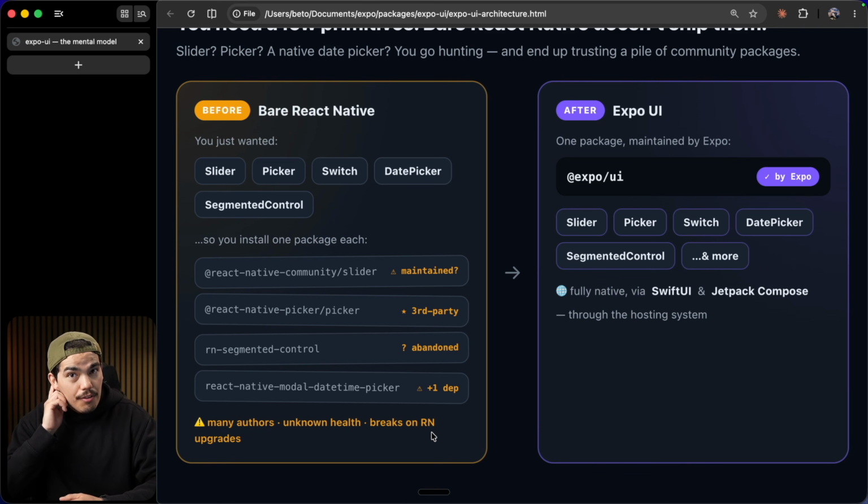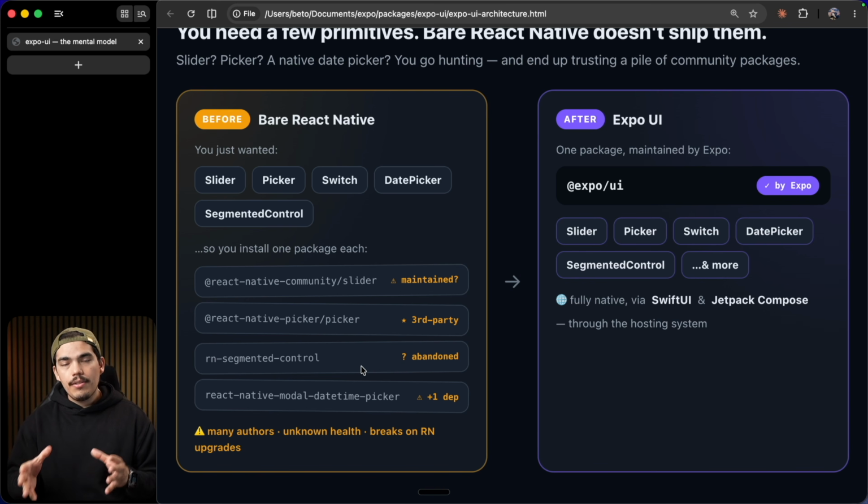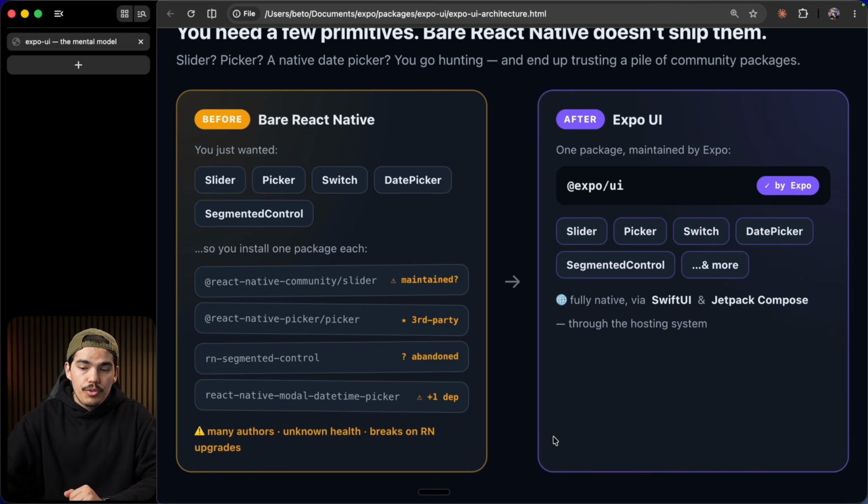So it's pretty tough, especially because new frameworks already come with all the UI that you need. And on top of that, some of the packages that the community was using were not native, meaning that are custom implementations with custom styles that feel off, that look off, that don't feel native. So the goal of Expo UI was to provide a set of components that everyone can use that are fully native using SwiftUI and Jetpack Compose, which are modern frameworks developed by Google and Apple to develop native applications for the specific platforms.